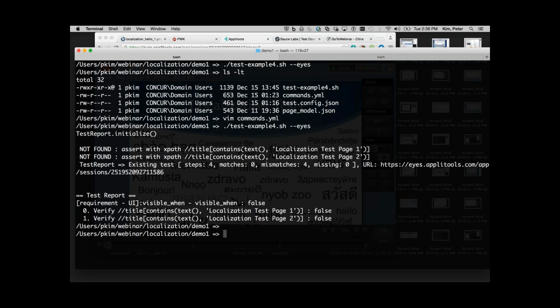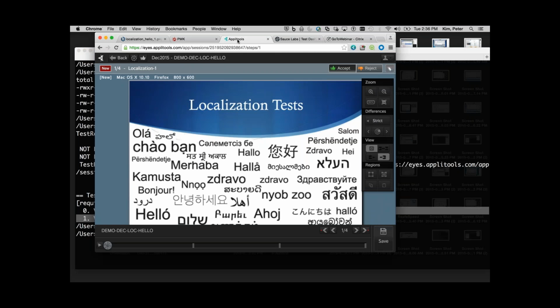And so as a functional test, it failed, which is true because it didn't find the page with the appropriate page title that I expected. So in this functional test, you can see that this QA tester, who happens to be quite lazy, was only interested in validating the title. Well, let's see what visual testing gives us.